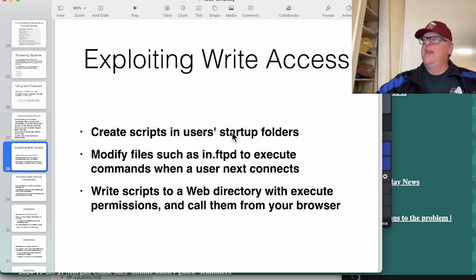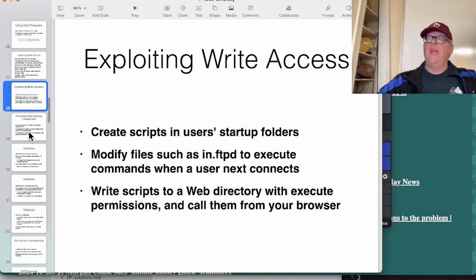When a user logs in, any scripts in their startup folder gets executed. So if you write a script there, then some script will run when that person logs in. And you can modify FTP daemon files to execute a command when the FTP connection happens. Or you can write to a web directory with execute permissions and then just go to that URL. So these are various ways you may be able to turn write access into execution.